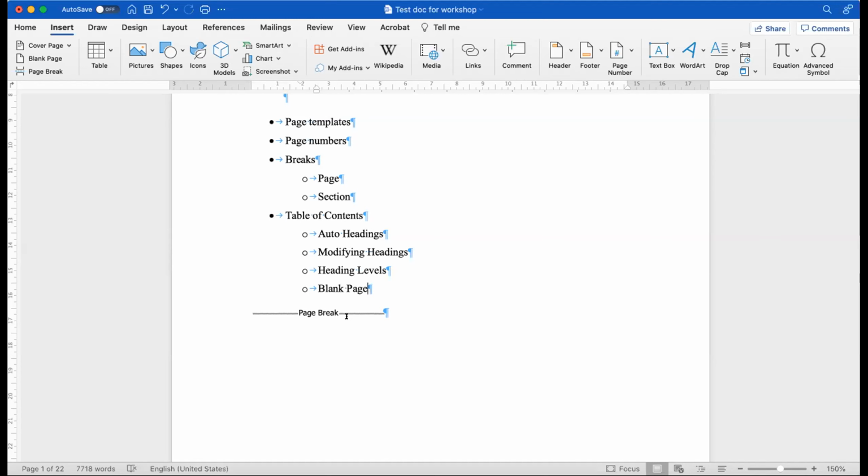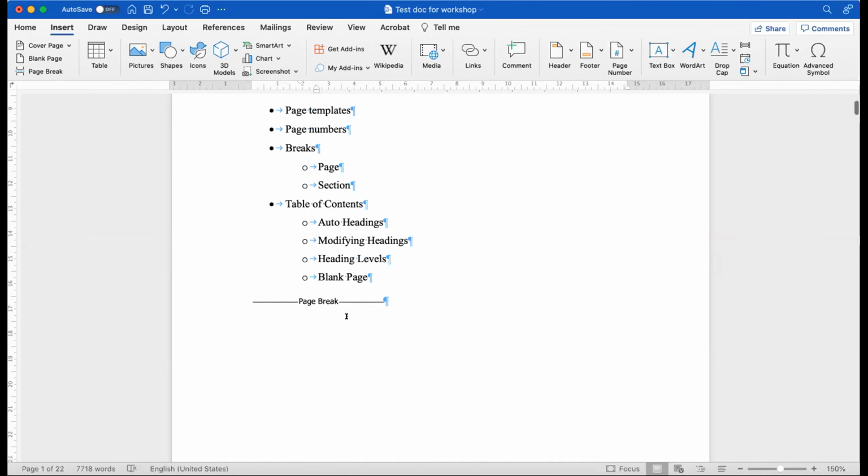You don't necessarily want page breaks within chapters, because what you're going to have is a bit of a mess, but you want page breaks between chapters. And in the prelims, you want a page break between the acknowledgements and the abstract, between the abstract and table of contents, and between the table of contents and the list of figures or whatever comes after it, so that everything has its own defined place within the document. Page breaks are your friend. Section breaks are something else.